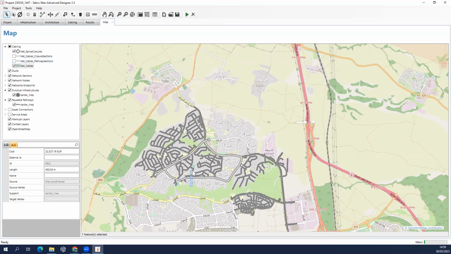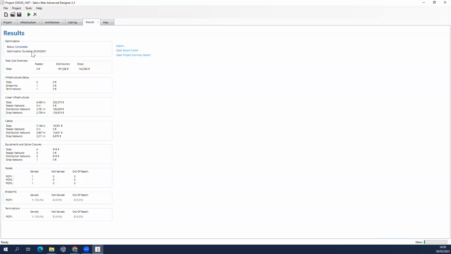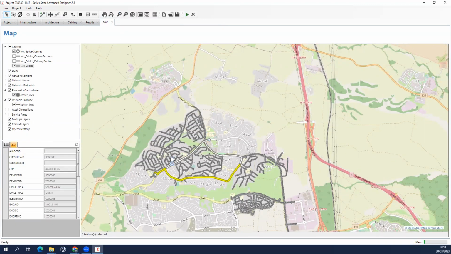You see? Let's run again. Yeah, I run it, but it was so fast that you didn't realize. You see? Good. So there's one cable, another cable, and the final one. That's how you tweak the system to get the ring.